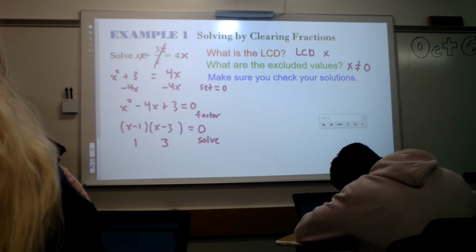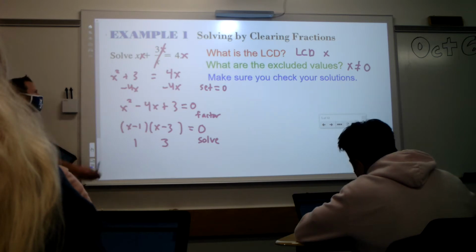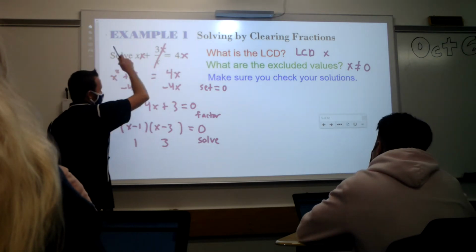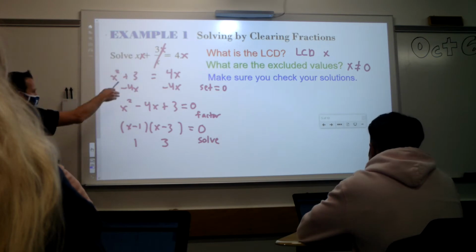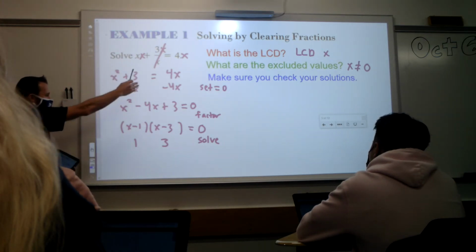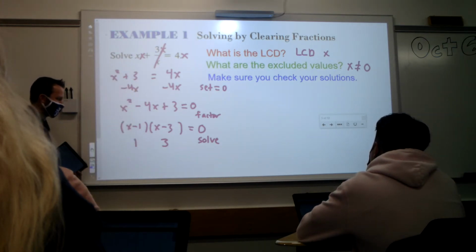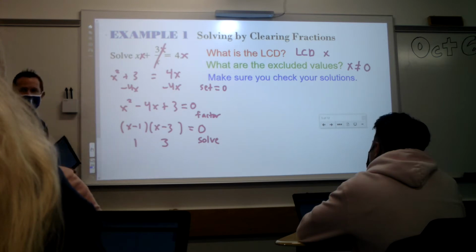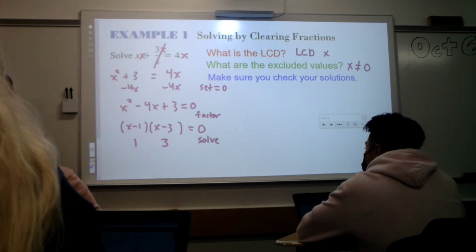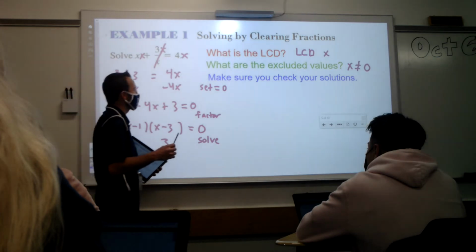Alright, so now, if we're going through our steps, we're trying to solve this equation. We didn't need to factor because it was already factored. We found the LCD, we multiplied by the LCD, got rid of the fractions. Now we factored, we solved, we've got 2 solutions. What do I still need to do? I need to check things, Brendan. I need to go in and check.